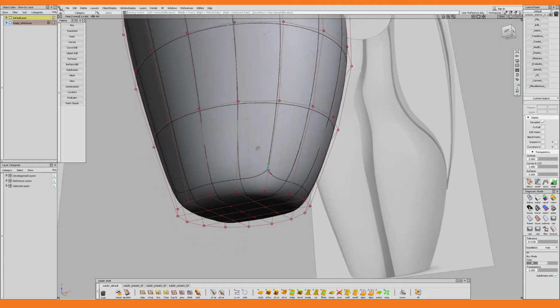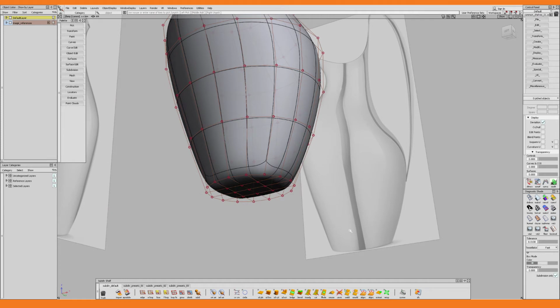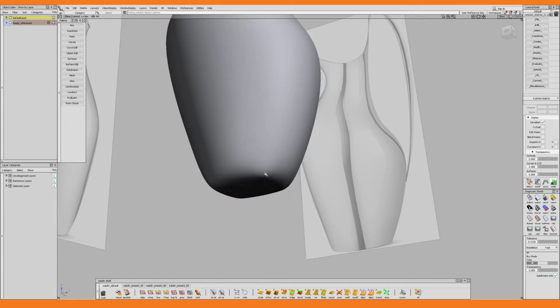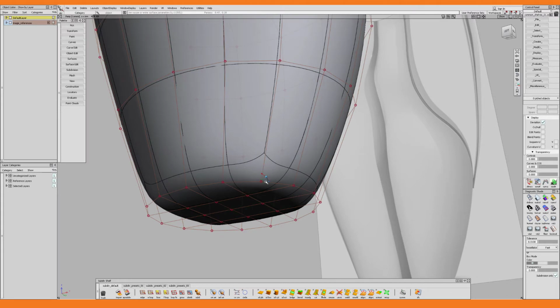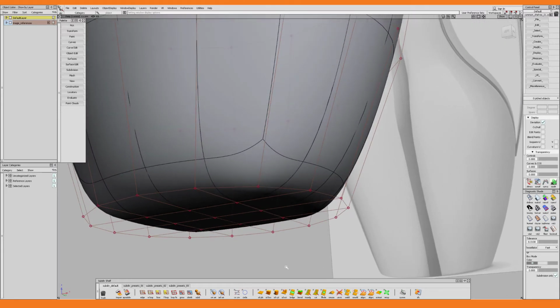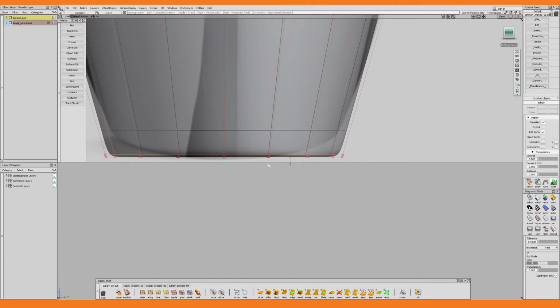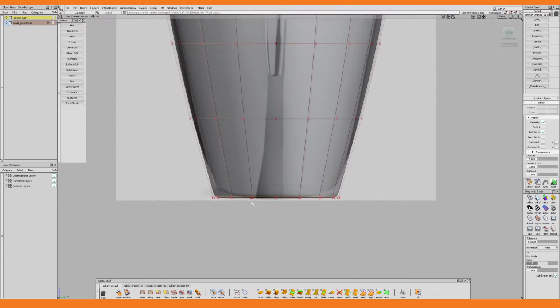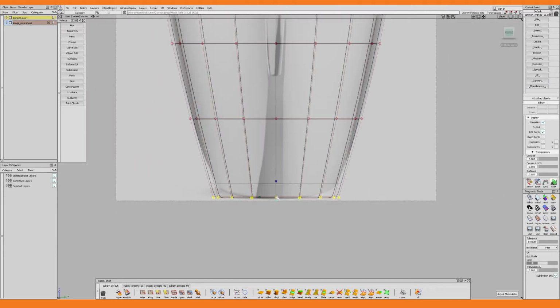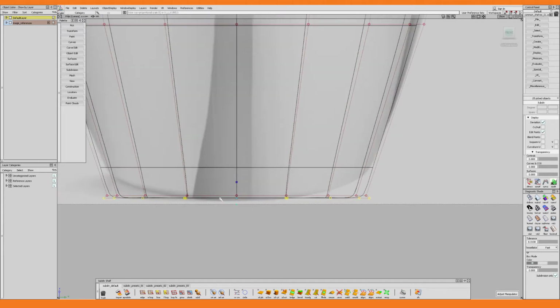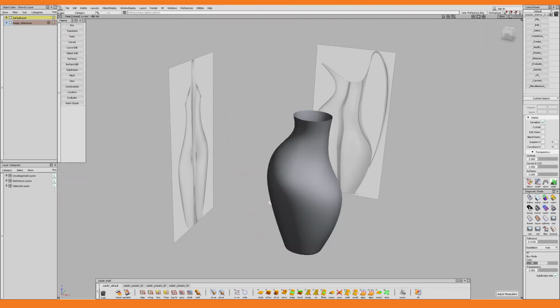Compared to the picture in the image reference, ours is way too soft at the bottom. And as you might remember from the car analogy, a clean break means edge loops really close to each other. So that's why I'm inserting an extra edge loop here. And you'll see that this creates a crease line, just where we want it. And then, as always, whenever we add geometry, we need to make modifications. And that's what I'm doing here. With that, we are finished with the main volume. And next we will move on to the beak and the handle.